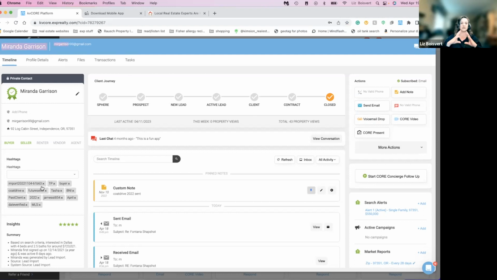Hashtags, I'll just touch on this for a minute. Hashtags are like having a huge box, a big database. And you look in this box and you're like, what in the heck? How do I find Miranda? What if you can't remember the new leads that came in, but you can remember the house they called on, or that they're looking in Polk County, whatever. But you just met him yesterday, you can't remember the name. Those hashtags allow you to look in that box and go, that's the box from yesterday, or that's my buyer box. I'm going to look in there.